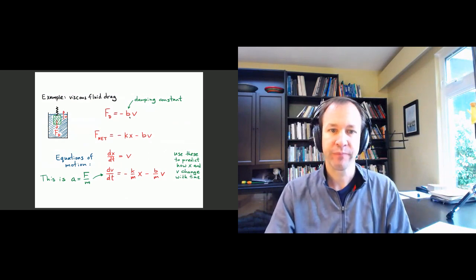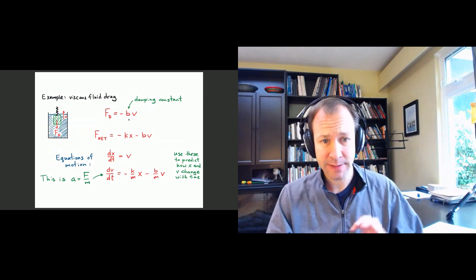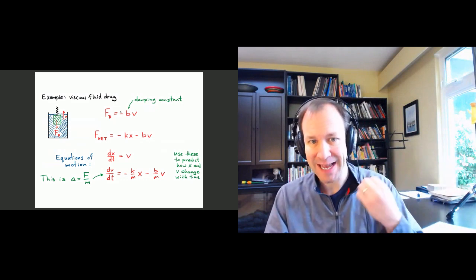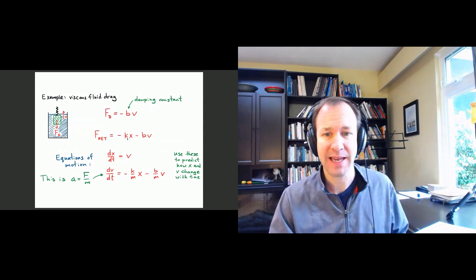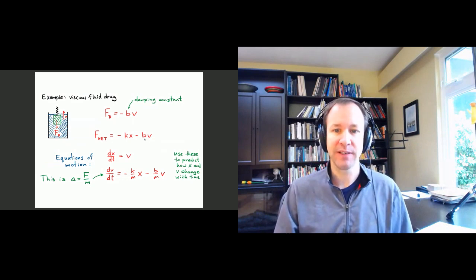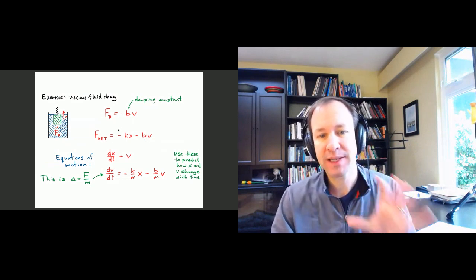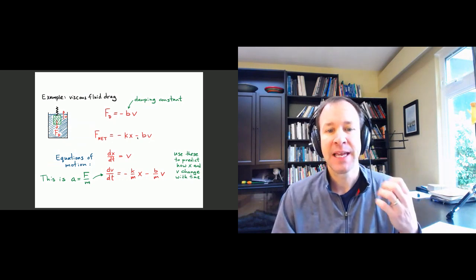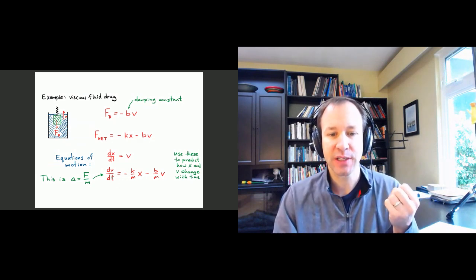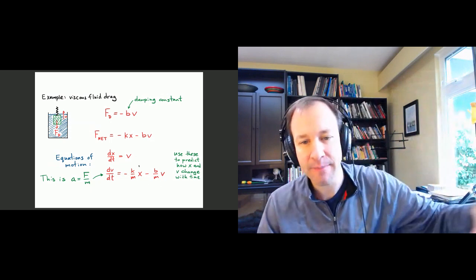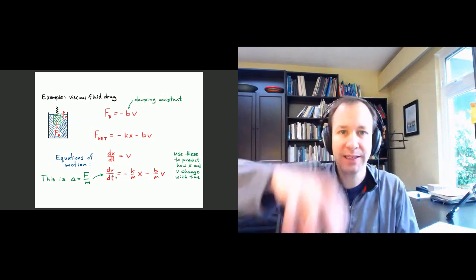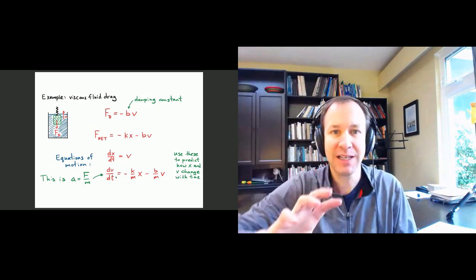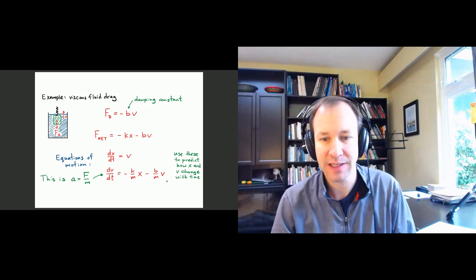So what we're going to do then is just add that as an extra contribution to Newton's law. And so now we have a restoring force, minus kx, and this drag force, minus bv. And we plug this into Newton's second law in order to get the equation that the acceleration is proportional to this right-hand side. Okay, and so just like last time, we now have a set of equations that can be used to predict the future position and velocity of our oscillator, given the position and the velocity now.